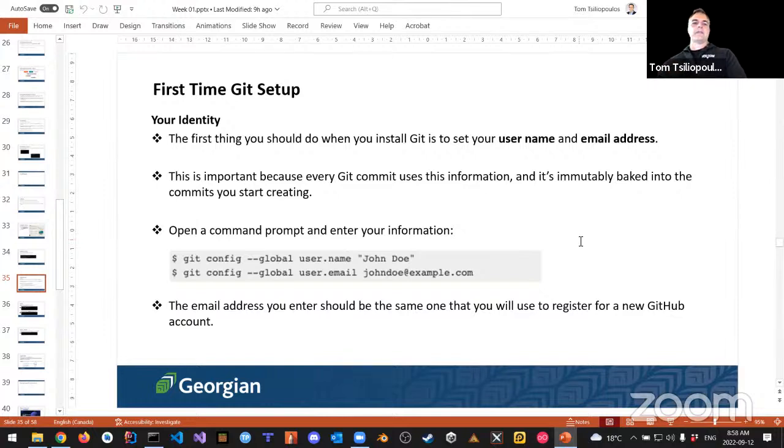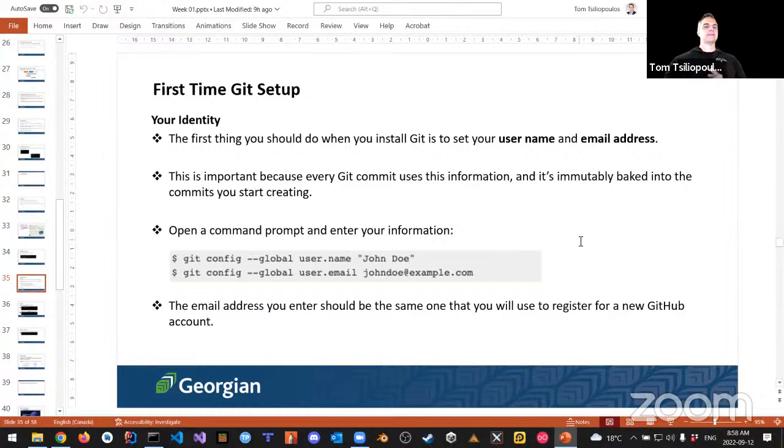Okay. For the second one, though, this is important. Make sure you put in the email address of the account that you're going to use for GitHub. Or if you have an account on GitHub, that's the email address you want to associate with this one. Because otherwise it's going to ask you to log in and there's going to be a conflict. So please do that. You need to do this before you do any other commits, because if you do a commit before you do this, it's going to ask you, I don't know who you are, right? What are you trying to do? All right, so please do this configuration detail right now.